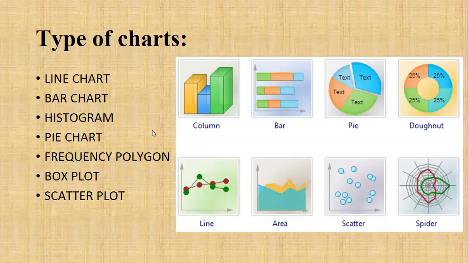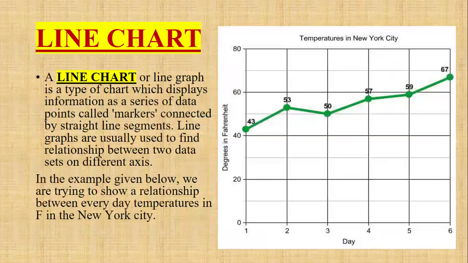Depending upon your need, you'll be presenting or using them. You may use more than one chart for your project, or you may not use it. Line charts are like this. You have the pointers like x-axis पे 1 and 43 in the y-axis. So you're plotting it here. Then at 2, what is the point? At 3, what is the point? After plotting those x and y positions, you're going to join them. And when you join that, it gives you the line. Okay, so these are the markers.